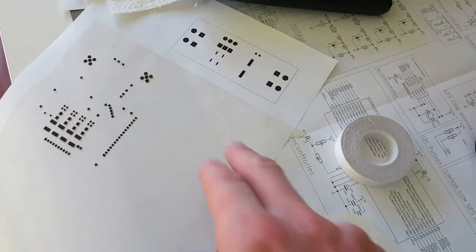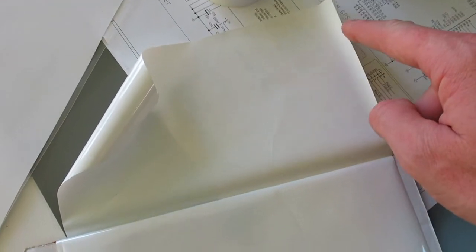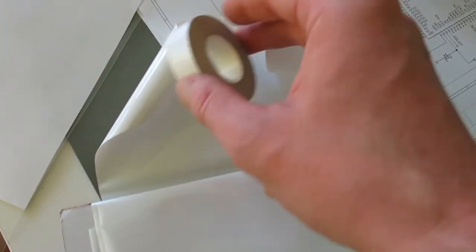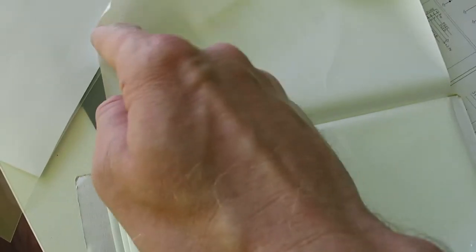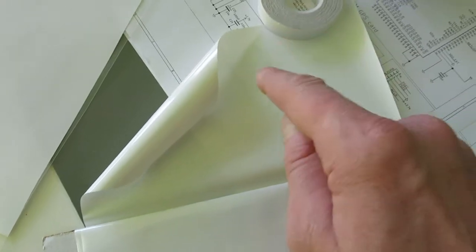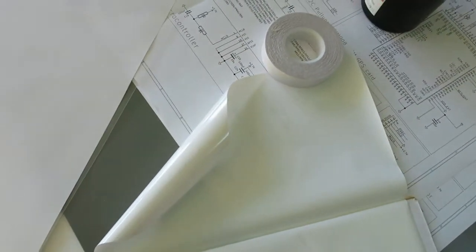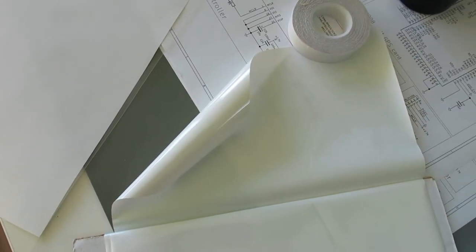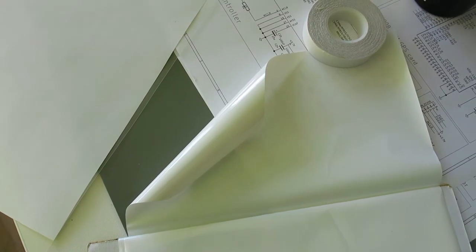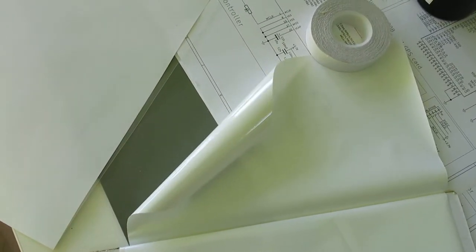So this part will be the solder resist, and after that I have this film over here, and I will stick that to a piece of paper with double tape, and I will print my silk screen on this, and I will also apply it with an iron. So hopefully when I finish with all this, we will have a completed PCB with solder resist and silk screen.